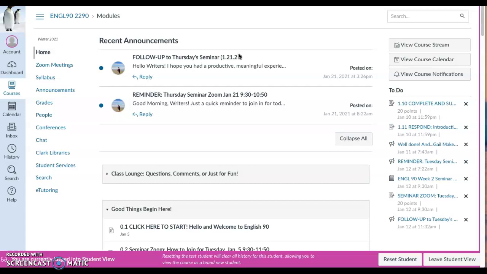So if you're not accessing it directly through an email when you get notified, when you get into Canvas, you'll see the grades link here, and when a new grade has been entered, you'll see a little number in blue right next to it. So I'm going to click into the grades area.